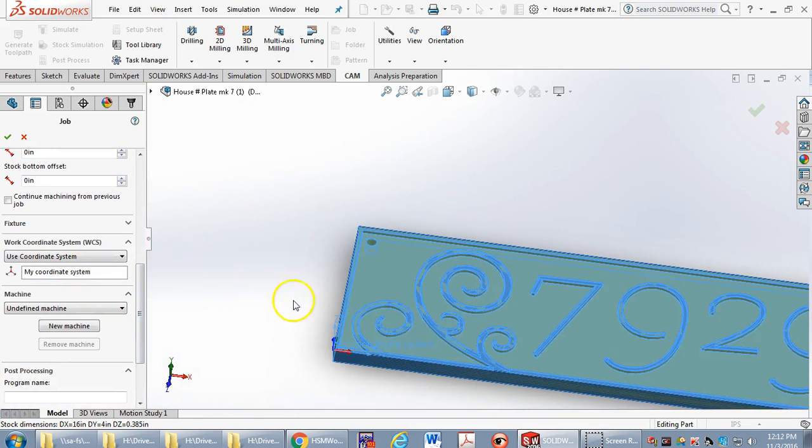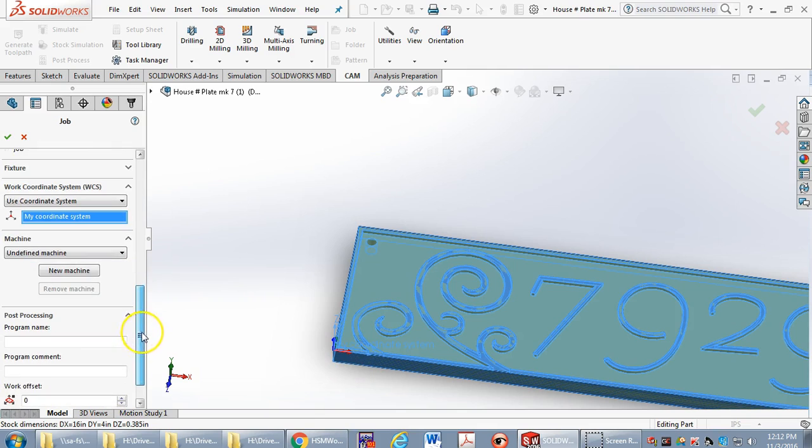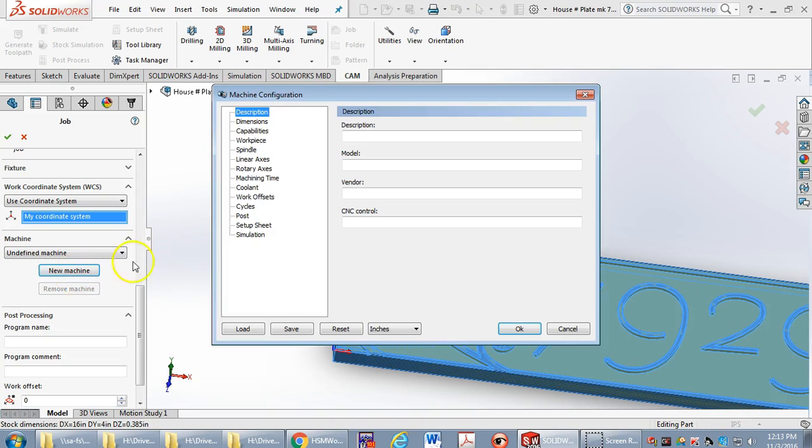Okay, so this is important. What kind of coordinate system do you want to use? Well, ours. So hit Use Coordinate System, and then I'm going to click on the one that we made, which is that one right there, My Coordinate System. Then it says machine. Hey, what machine are you using? Well, you're going to have to go to New Machine and hit Load.